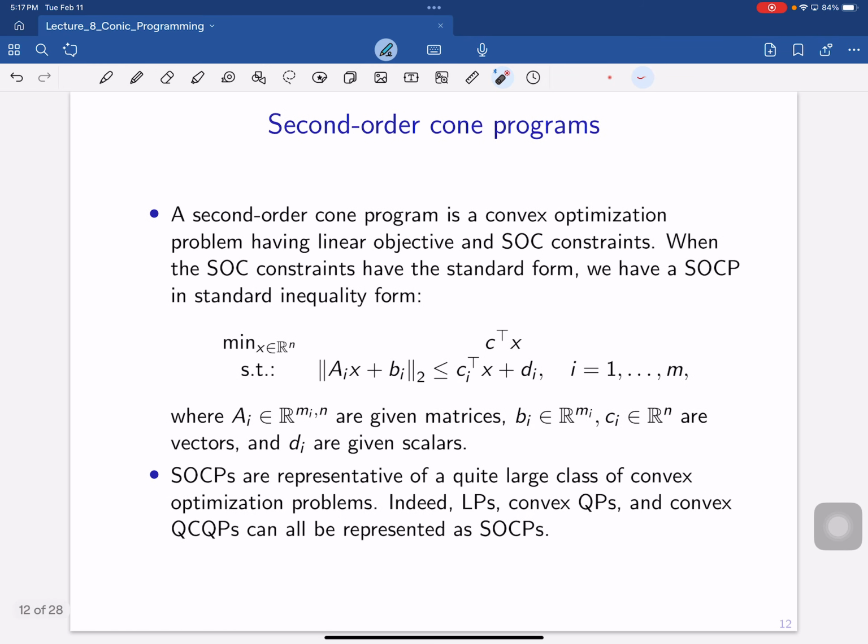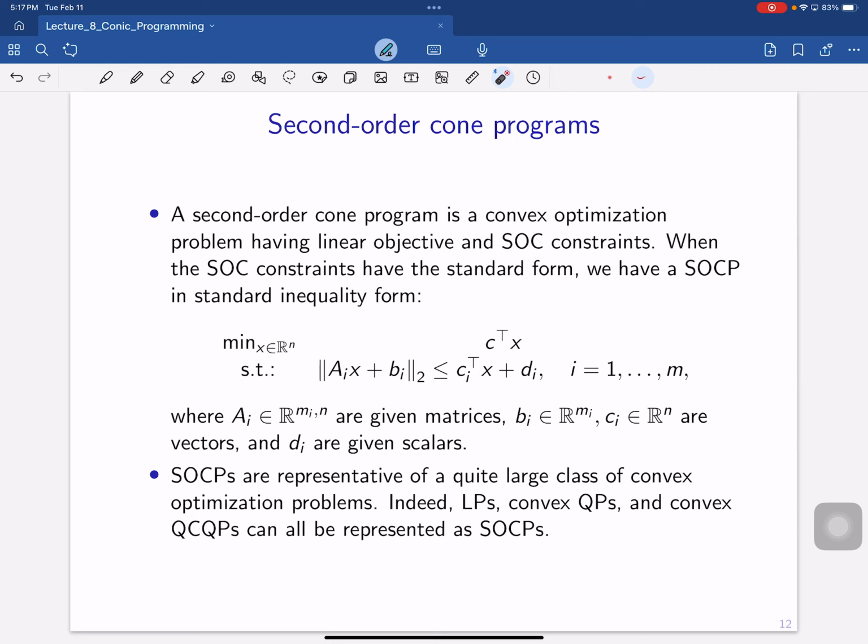Here it shows you a generic representation of a second order cone constraint. So that means if you are interested in writing a second order conic program, there are some solvers specialized in solving second order conic programs. Then you should write your constraint in this particular form that will be recognized by the solver. It is a quite general form, right? And then you can show things like linear programs, convex QPs, convex QCQPs can all be represented as SOCPs. We just showed the convex QCQP can be represented as an SOCP.